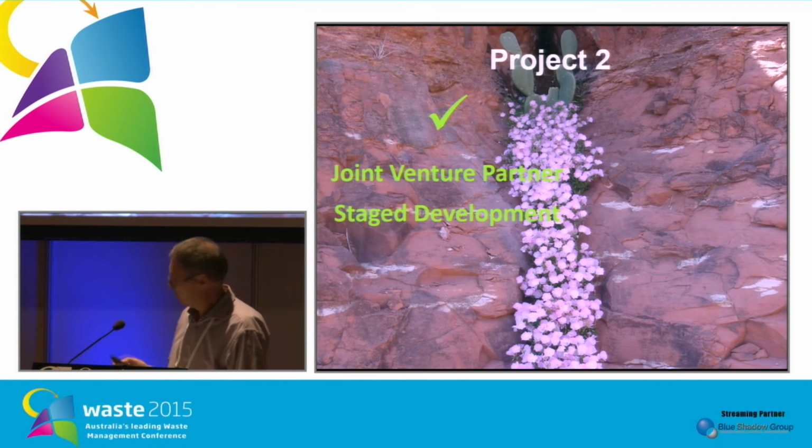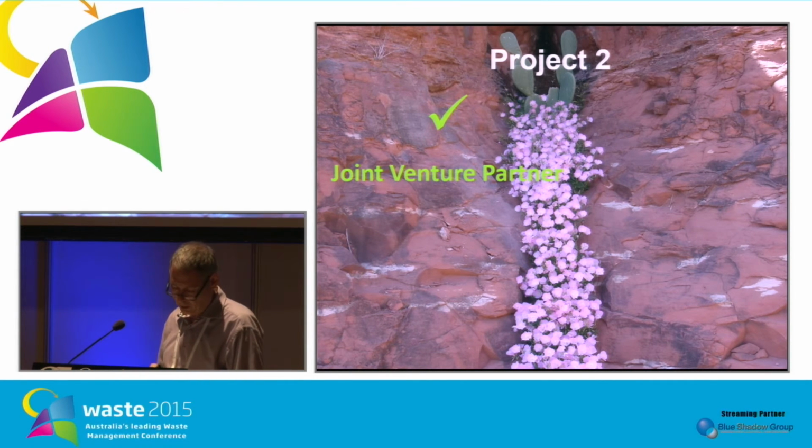And in this one here, in terms of the positives, obviously there was a strong lead council. They secured the land and made sure that there was security around the site. They looked for a joint venture partner, and I know New Zealand's slightly different from Australia in terms of that, but they looked for a private equity partner that could come on board, that could potentially provide funding for the project. As it turned out, they didn't. Council decided that it was cheaper for them to fund it themselves, but they had that option there. And then also look at the private business to actually use their expertise to develop and operate the site and also provide security of tonnages.